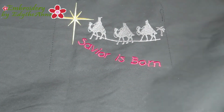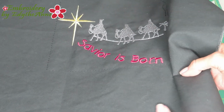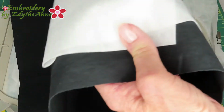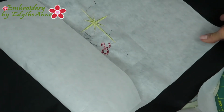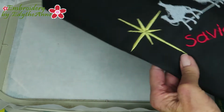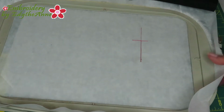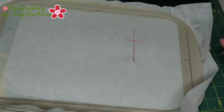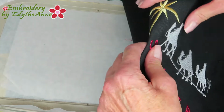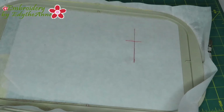After the tack down of hooping 1, you will continue the embroidery design until it's finished, and then you want to remove that from the hoop, and you will want to trim the excess stabilizer from the back of the hoop. And then after you put hooping 2 into your machine, stitch the first sequence, and that's going to be the alignment mark that you'll use to place the fabric piece onto the stabilizer so that everything is matched up so that you can continue with your design.